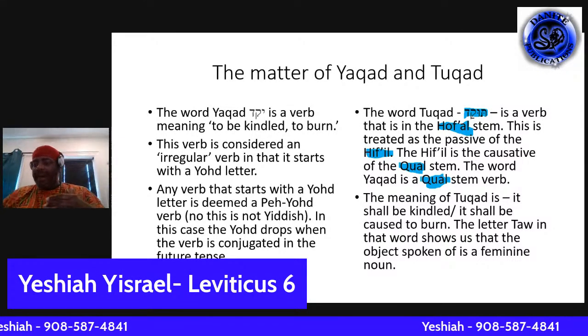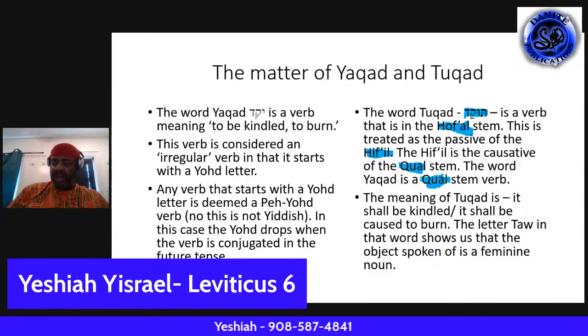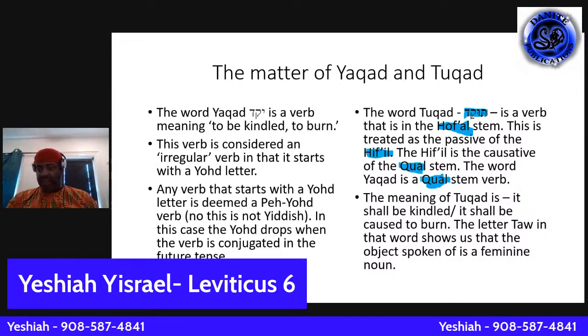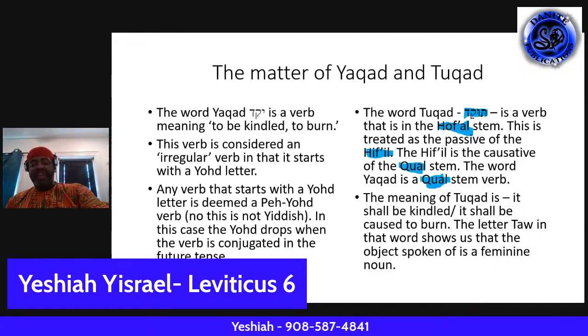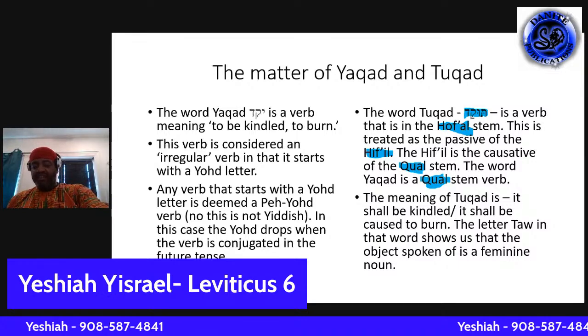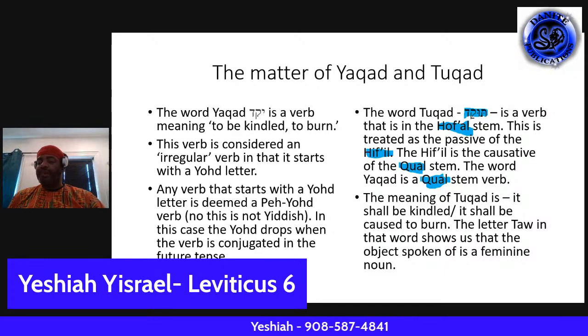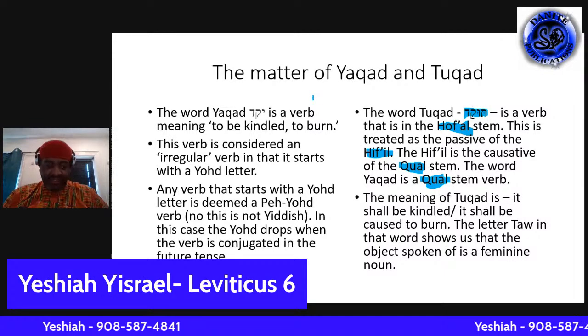Now, somebody typed in the word for work, abad. That's a qual stem. Somebody typed in the word speak, dabar. That's a qual stem. So now when you start going into these other stems, such as the hifil and the hofal, brothers and sisters, we have to know that the pattern and the rules of Hebrew must be understood to gain understanding. What am I saying in this case here?